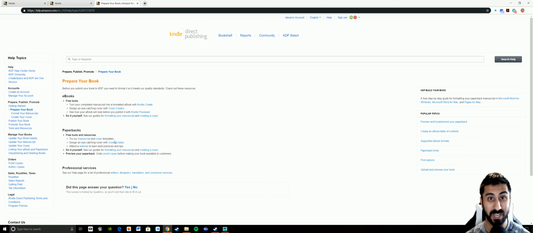They have a cover creator with this as well, and I think with that they actually give you images that you could use. You can also just look up license-free images if you wanted to do that, and you can kind of create it yourself and import that. So they give you really all the templates and the tools on this in order to do that. They have videos, like I said. I've put out videos as well on our YouTube channel showcasing like what's the difference between this versus that, where do I go to look at royalties and all that.